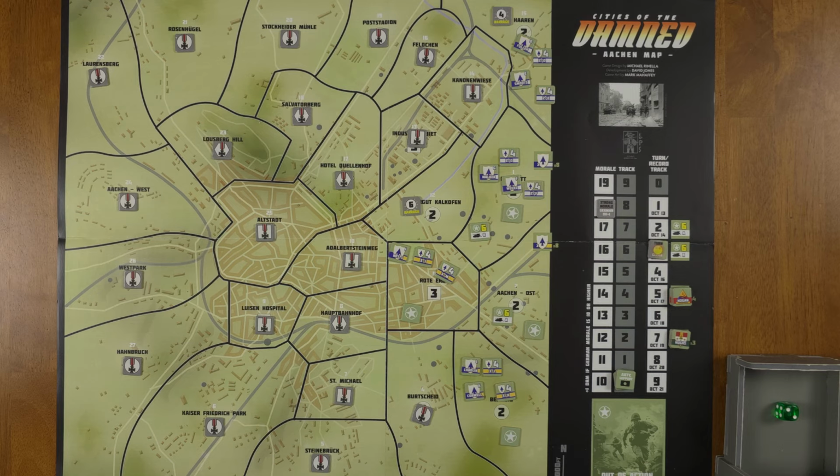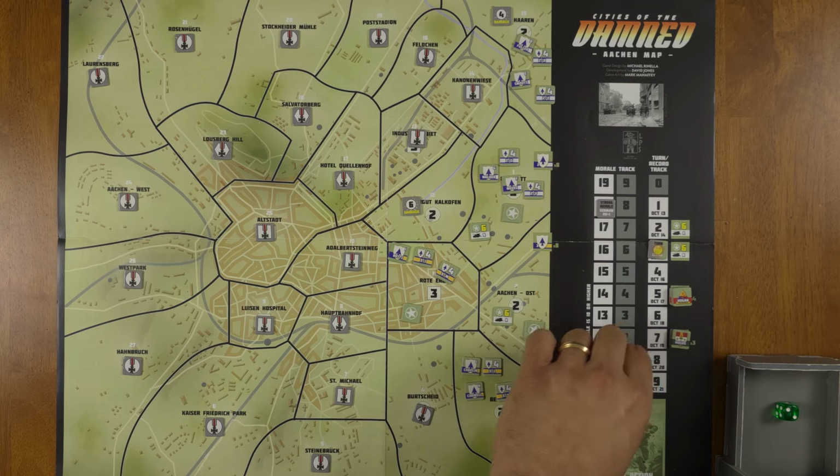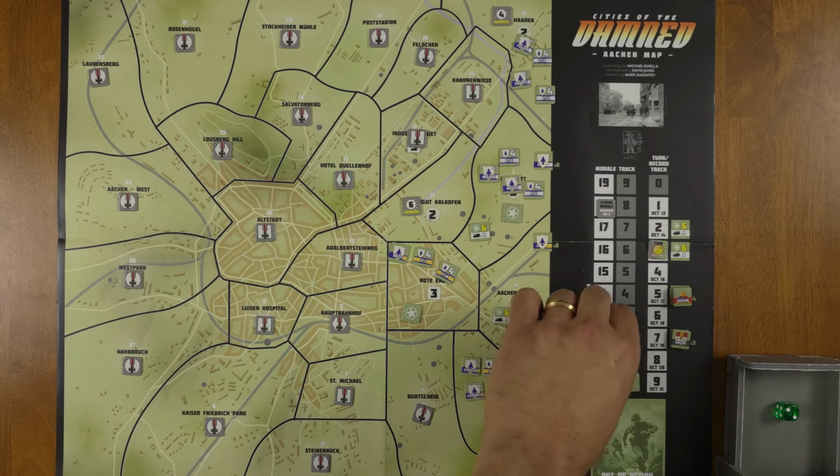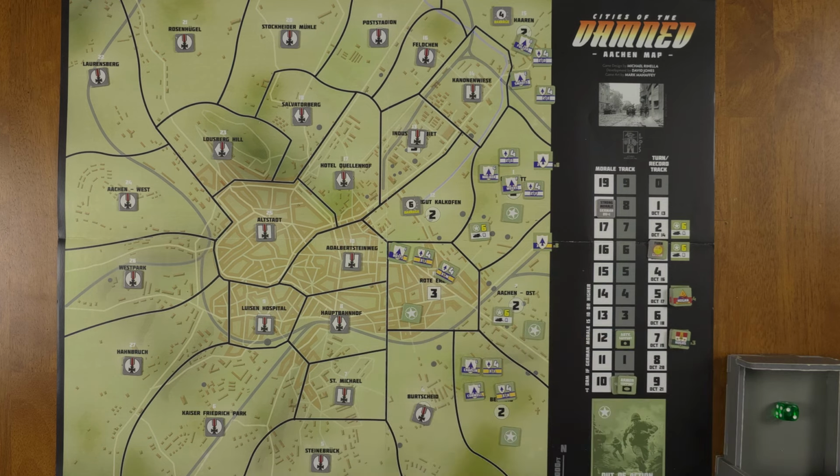And we have 2 left, so I can buy, I guess, 2 engineer supports. No, artillery. It's artillery. So we'll buy 2 of those. We have 2 artillery support. Okay, so now that we've got that, we can go do our bloody streets here.